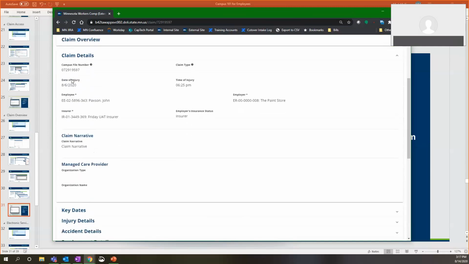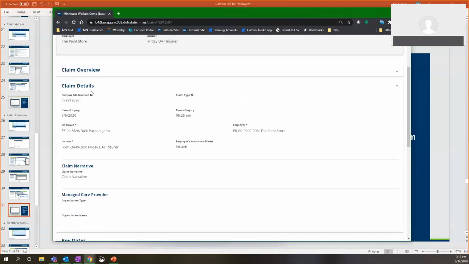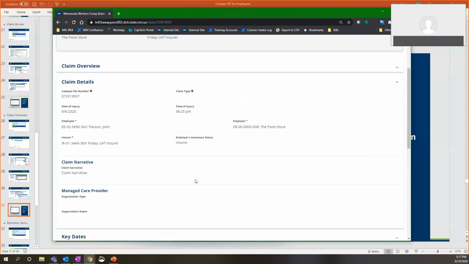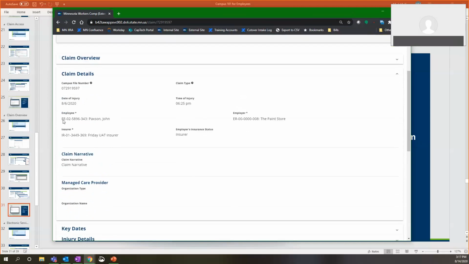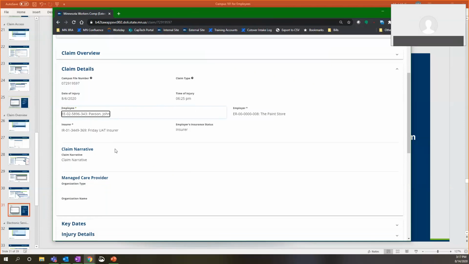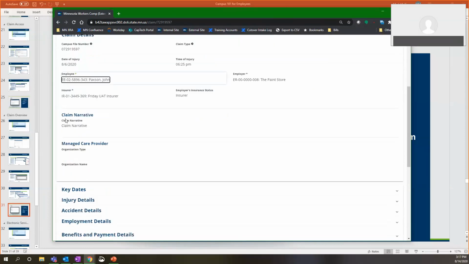We have claim details below that. This shows a little more information than the high level stuff at the top. It includes all of the ID numbers for all of the parties, the employee, the employer, the insurer. We have the time of injury along with the date of injury and a field for a claim type. We also have the claim narrative that was entered upon filing the claim.